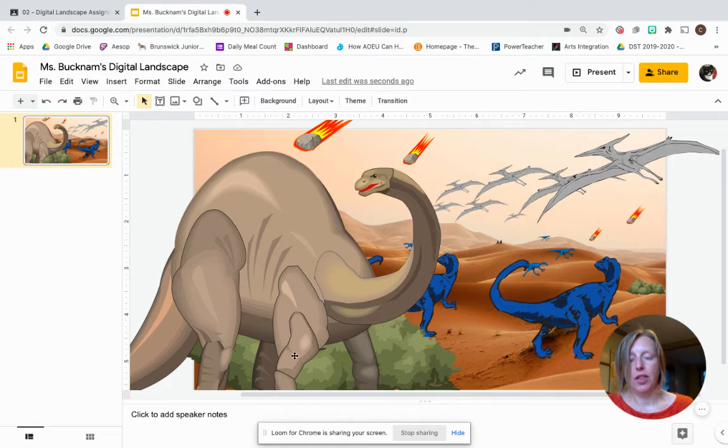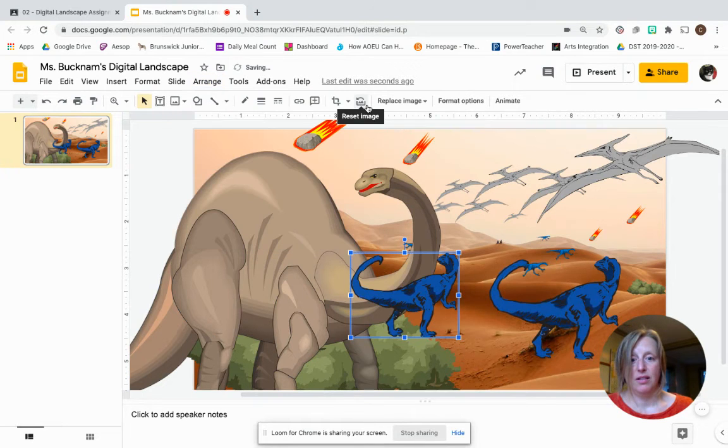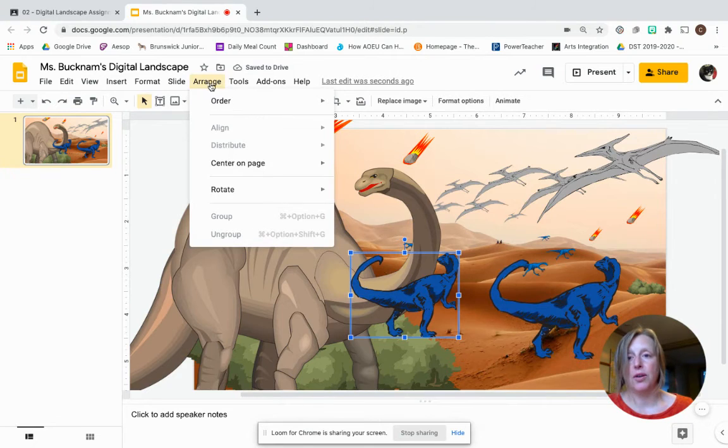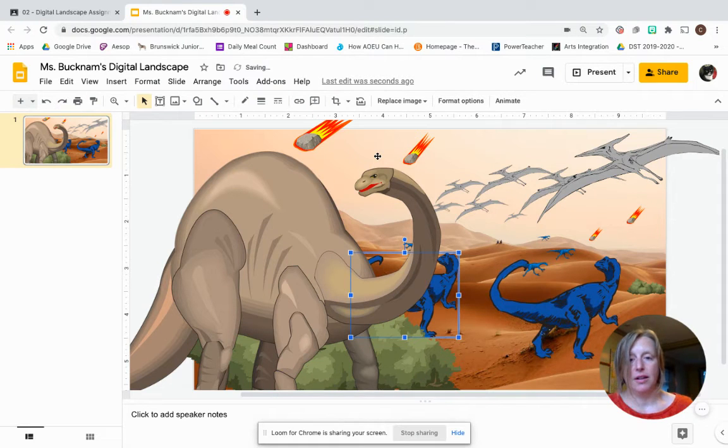Remember, things that are in front of other things appear closer. So like this dinosaur right back there, I'll show you what not to do. That does not work. So make sure that you go to Arrange and Order and send things backward or send them to the back.